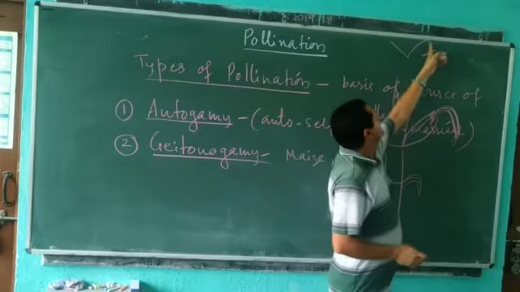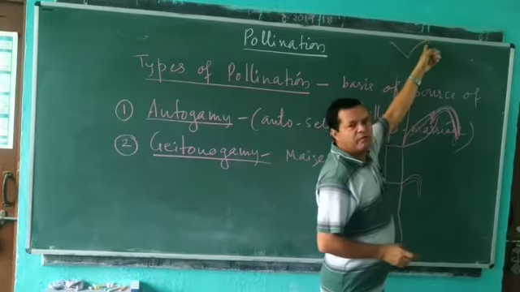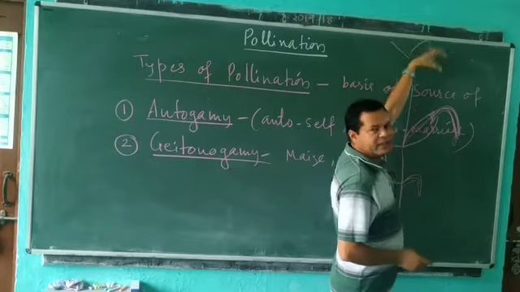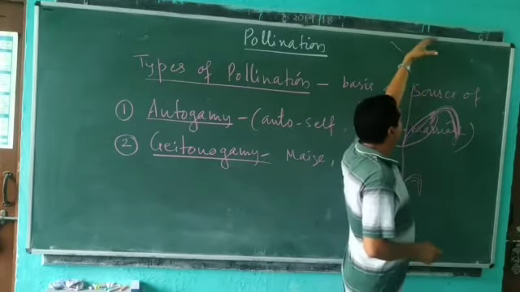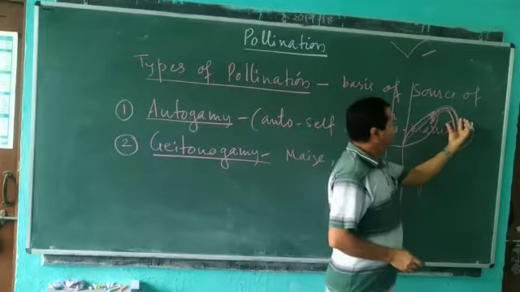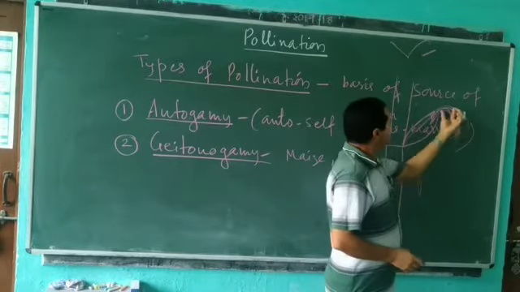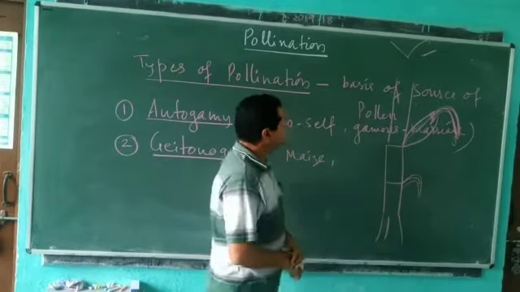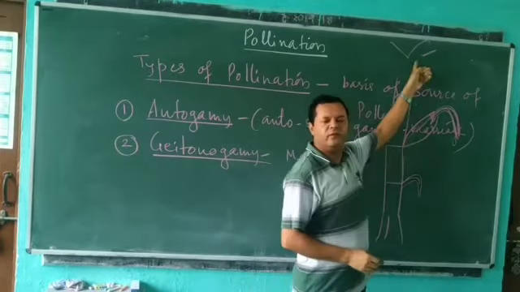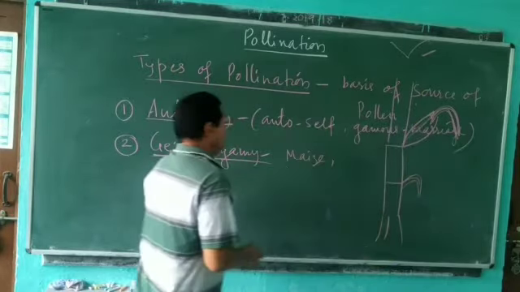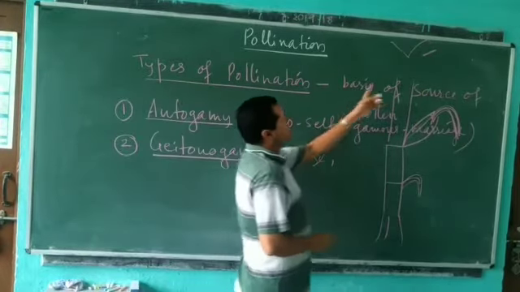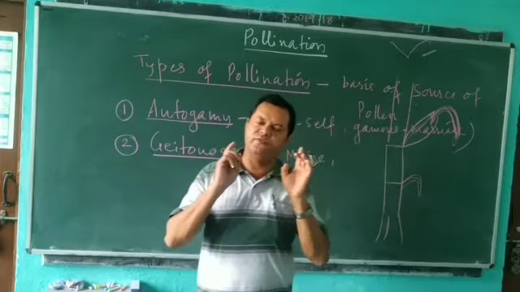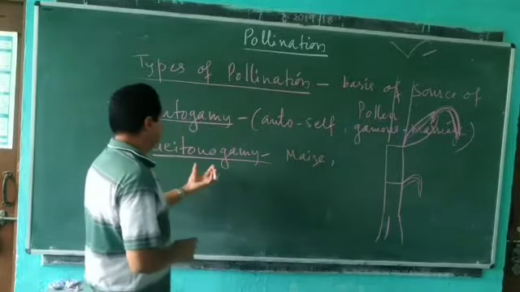When the pollen grains in the male flower get matured, with the help of wind or insects or various agencies, they are brought down and entrapped by the stigmatic surface or the tassels, and pollination takes place. This is an example of geitonogamy. That means the transfer of pollen grain from anther to the stigma, produced by two different flowers but in the same plant, is called geitonogamy.